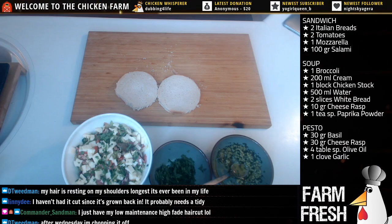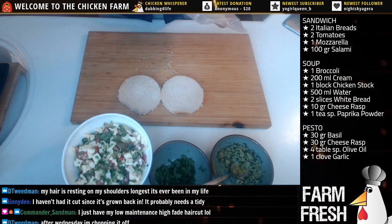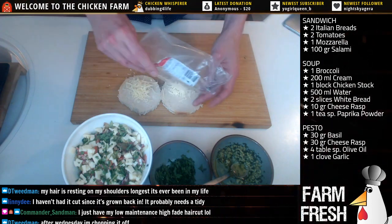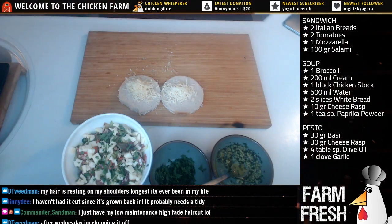All right, back to the croutons. Got the leftover cheese rasp. There you go.